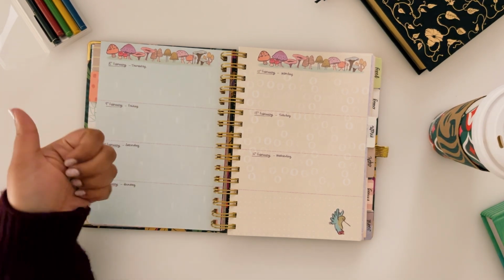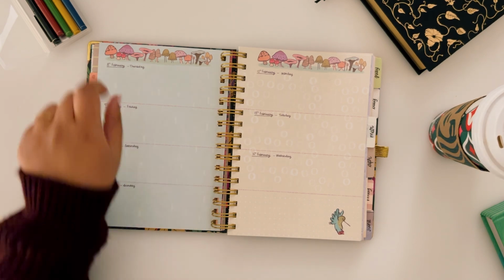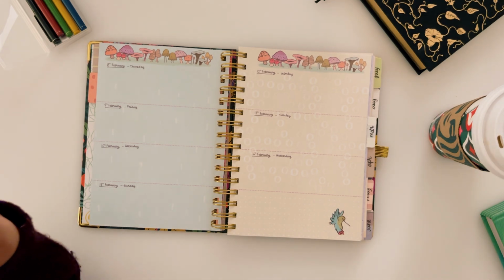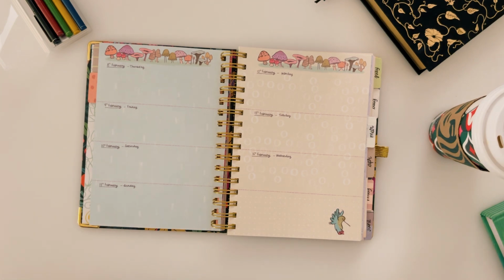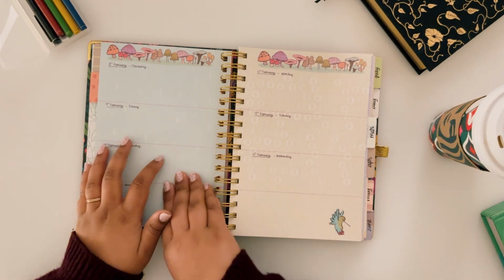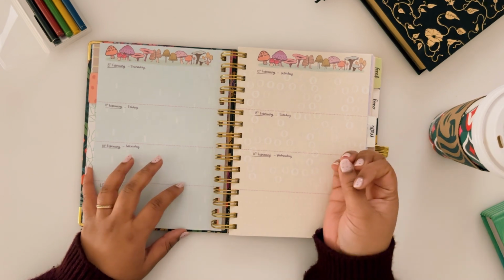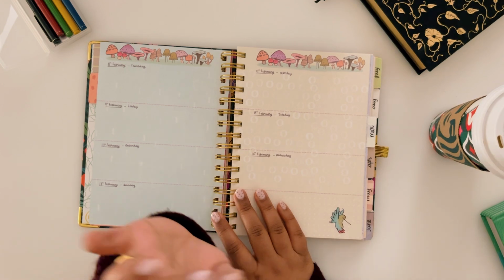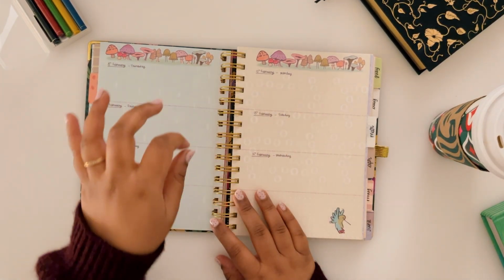When I got offered my first job here in Canada, my first full-time job, I came and I wrote that, and to date I remember how I felt in that particular moment. There was so much joy, and I transferred that into my planner, and that really helps. Big things like that, or even small things, if any fun thing happened, write that down. Just don't elaborate too much, just write a phrase or a sentence around it.